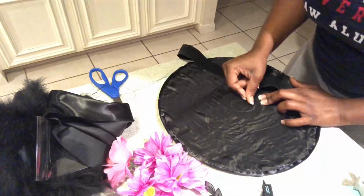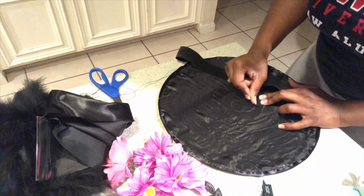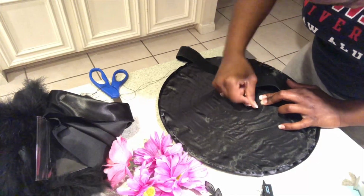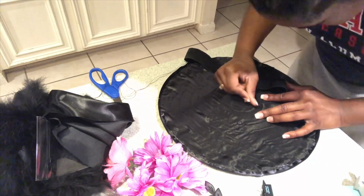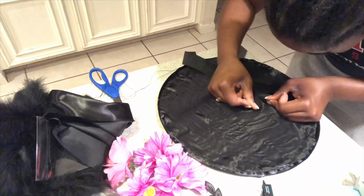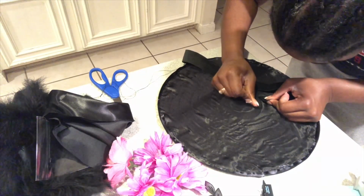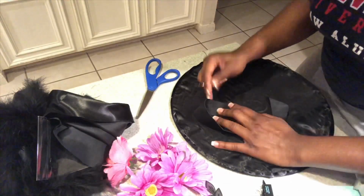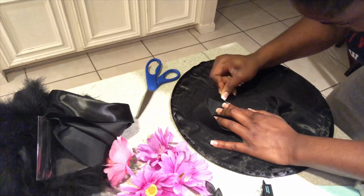The next thing I'm going to do is sew the elastic band to the bottom of the cake board form. It's going to be a little bit hard since the fabric is glued to the cake board, but you're just going to try to get that needle and thread in through the fabric and in through the elastic band. I do about 2 or 3 sutures and make sure that it's really, really secure.